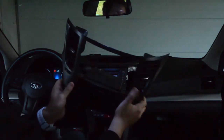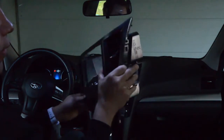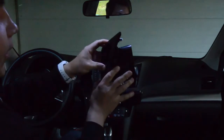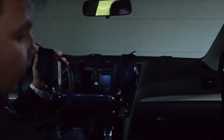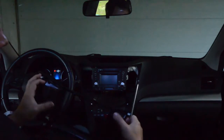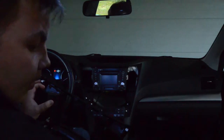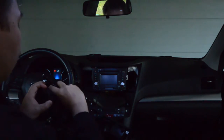From the panel you will get from radioupgrade.com, the fan regulators are not included. So we have to take them away, and remember that it's hard plastic, so be careful not to break anything. You use the same technique here, just prying carefully.